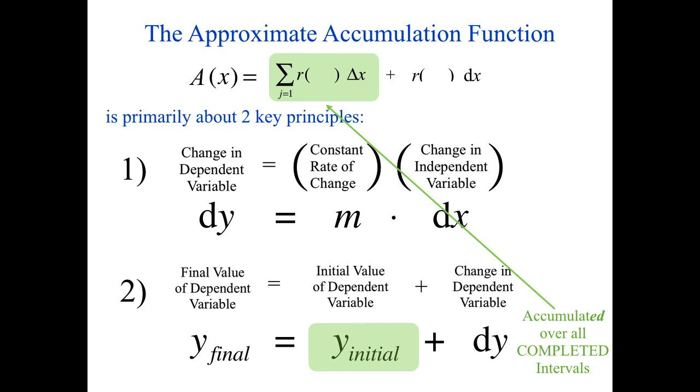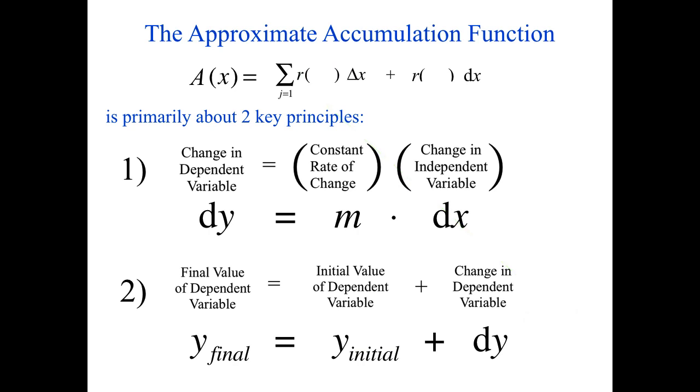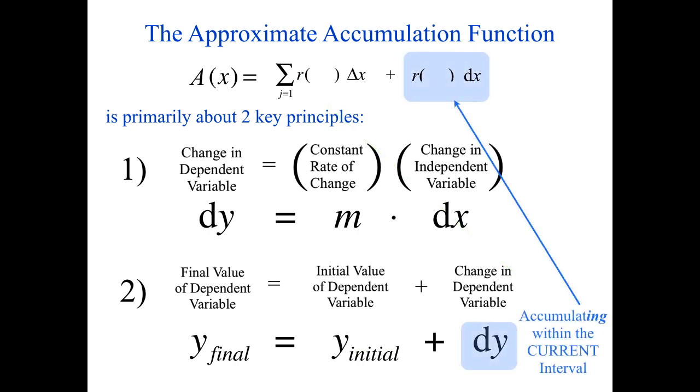So I can think of all the stuff that already happened as being the sum, plus adding on what's currently happening, because as x wiggles just a tiny bit, the current interval section of this accumulation is going to change. When x varies by just a tiny bit, no matter where it does, that current interval is going to change. But for a while, the sum part will stay the same. So I can think of this as: here's all the stuff that already happened, here's all the oil that already spilled, plus here's what's going on now at our current rate.